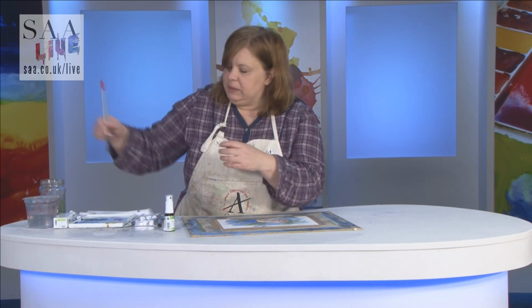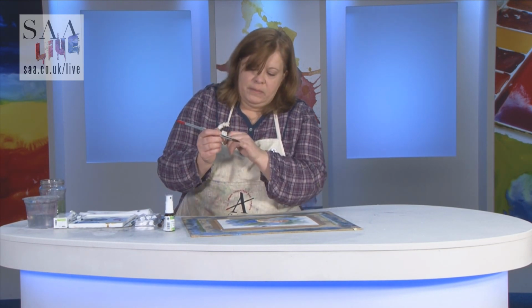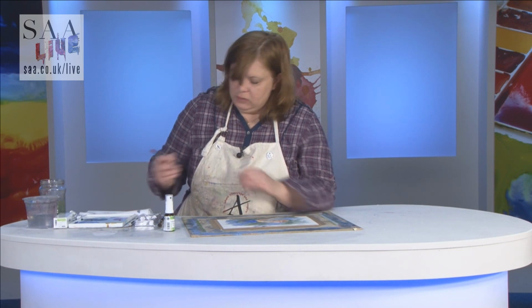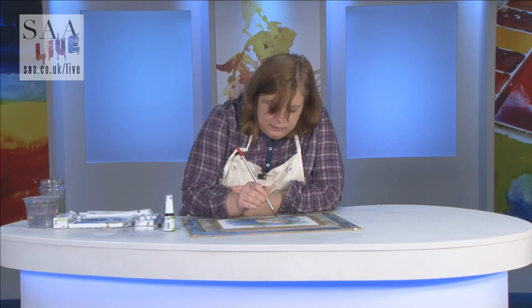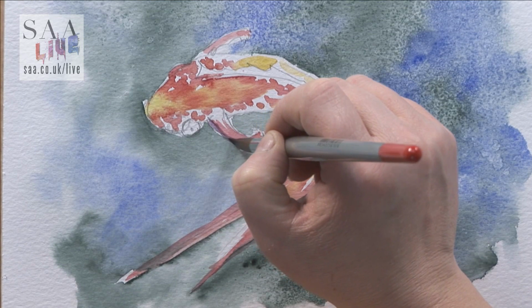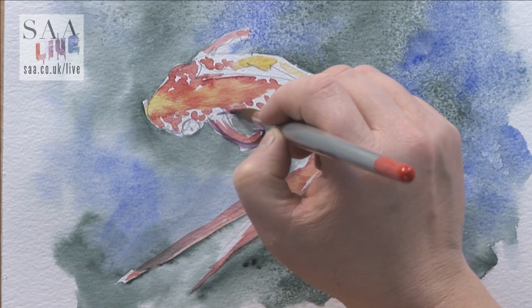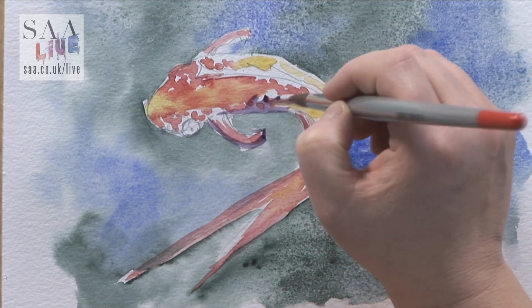The way you load your brush with water is important. Just dipping it in loads the whole area. And if you've got a lot of water in the belly, what it means is you get very wet paint. So I'm just trying to dry it off, but make sure I keep the pigment at the end. So now, just adding a little bit of detail. Just bringing out basically shadow underneath.